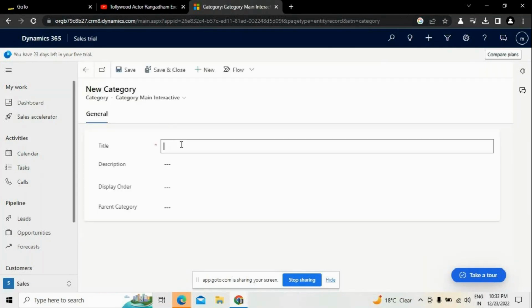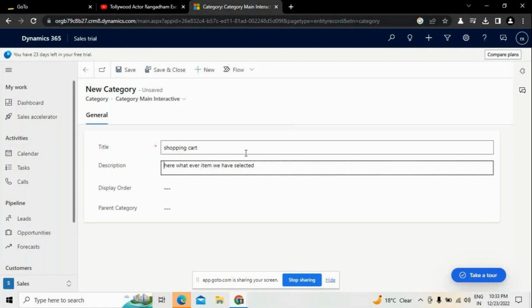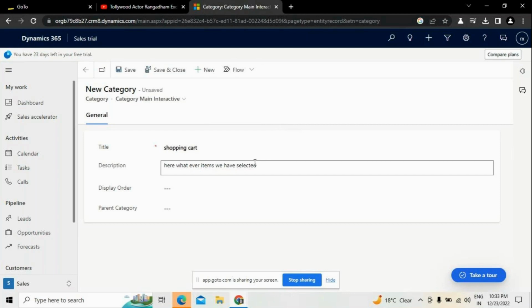Here we need to mention the category. So the category has to be mentioned here. For example, shopping cart. So shopping cart is a category. Whatever items we have selected can be put in the shopping cart.